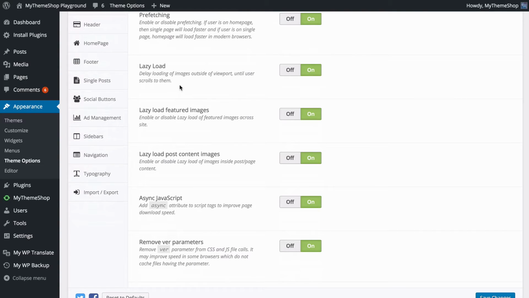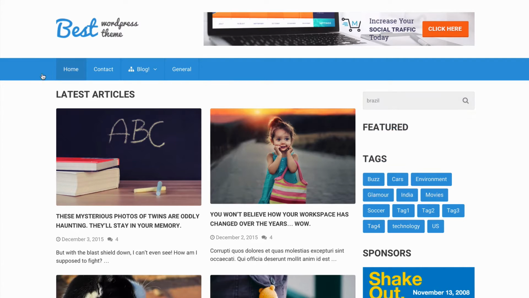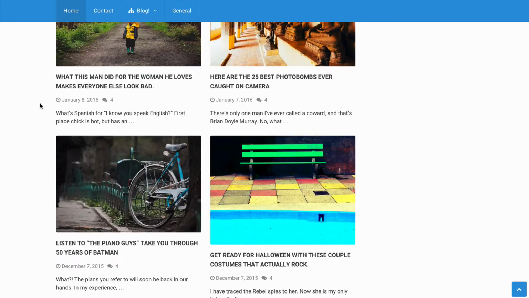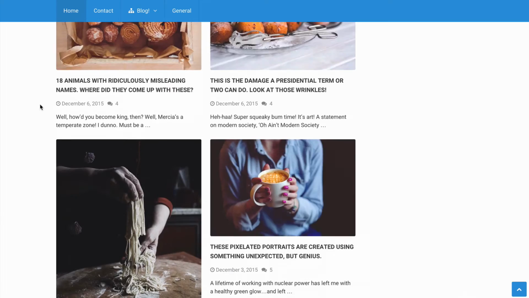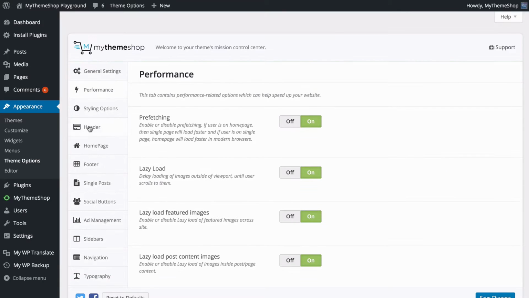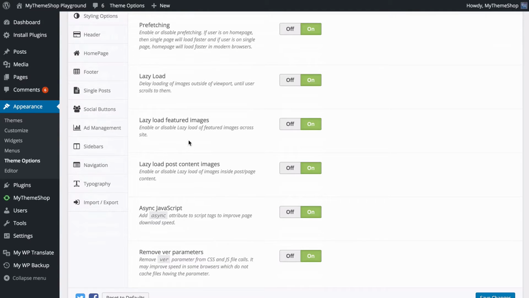You also have the option to add lazy loading for images. This will delay the loading of images outside of the actual space on the screen until the user scrolls to them. So I'll just save this and show you what that looks like here. I'll just load up the homepage, and you'll see as we scroll down the page, images are loading as we get to them rather than all at once at the start. This means the initial load response is faster and users can get on your site faster and also reduce your server load. You can customize this further though.